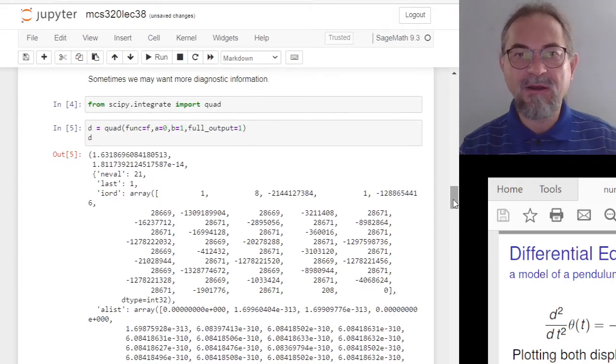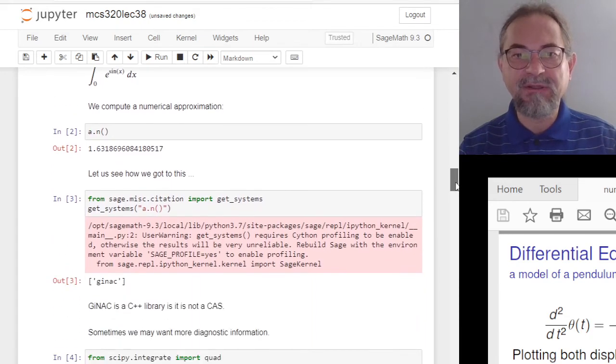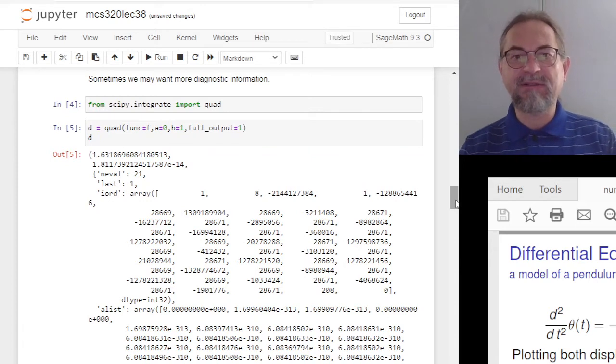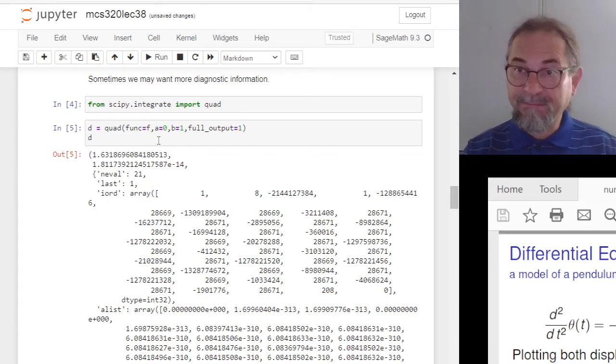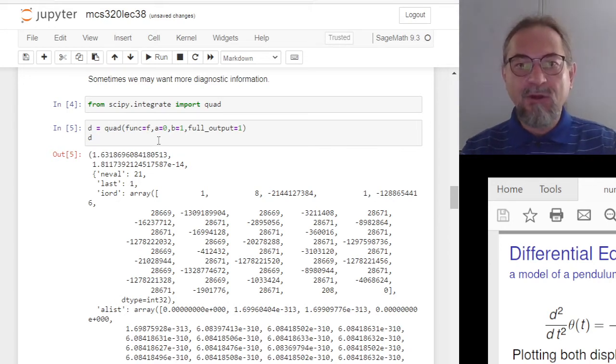And I have the function defined. It is this f, the exponential of the sine. So the wrapper takes in Python functions, or actually NumPy functions, which are properly vectorized. We have the bounds, and then we ask for the full output.